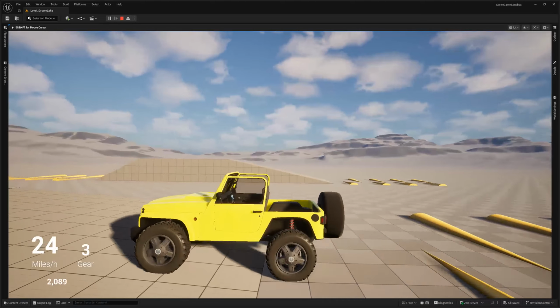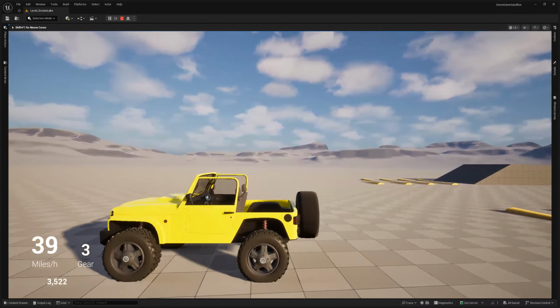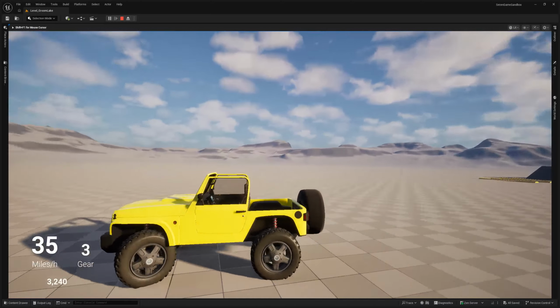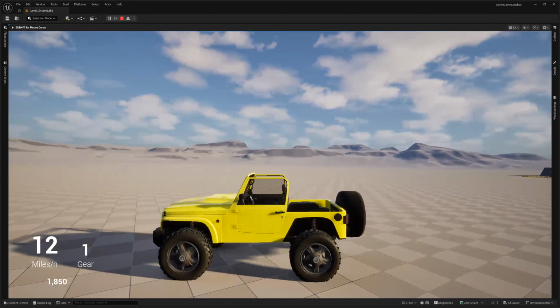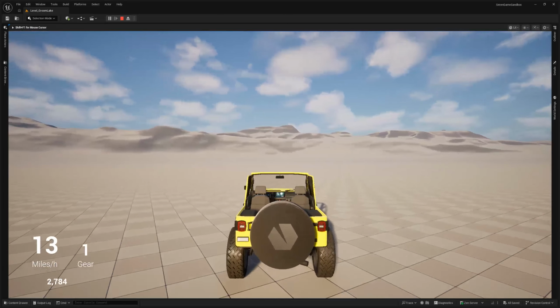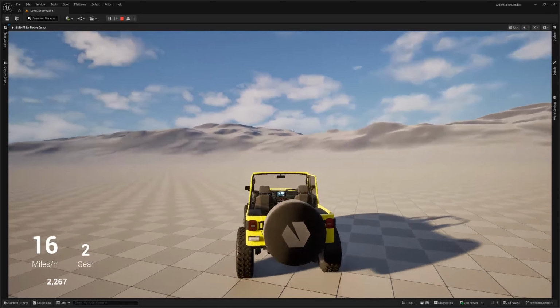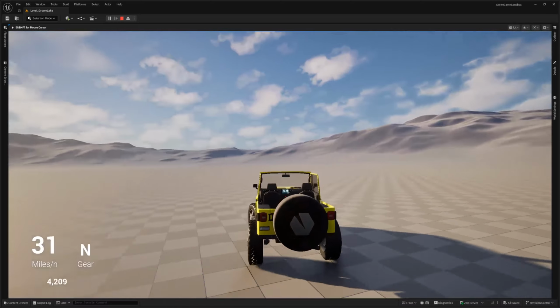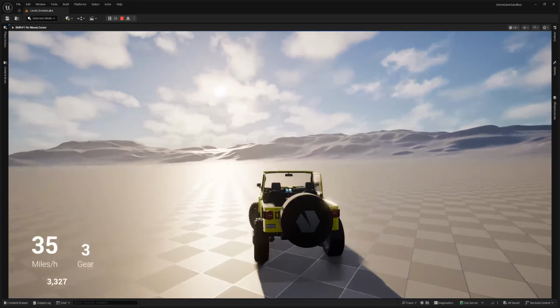Today I'm going to be doing a tutorial on how to use my Seren Vehicle Movement Plugin to move this spiffy looking Jeep, as seen here, across the desert floor. And since this is going to be using my Physics Movement plugin, we will be doing all of this in blueprints, so no C++ is going to be required for this tutorial. Hooray!